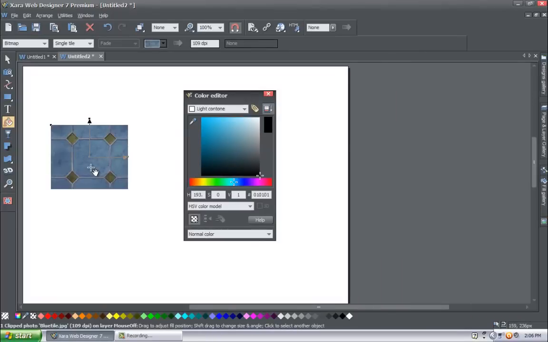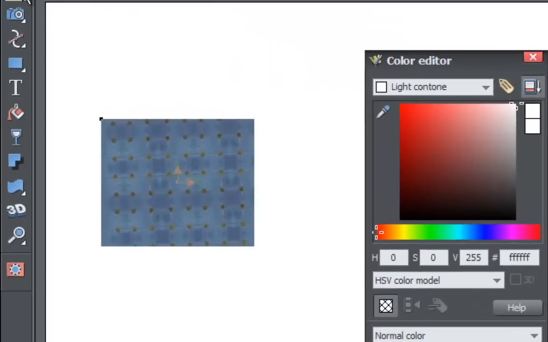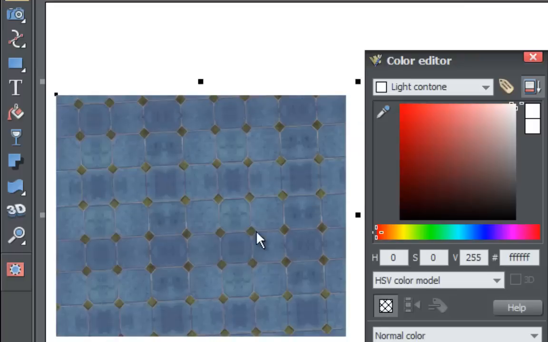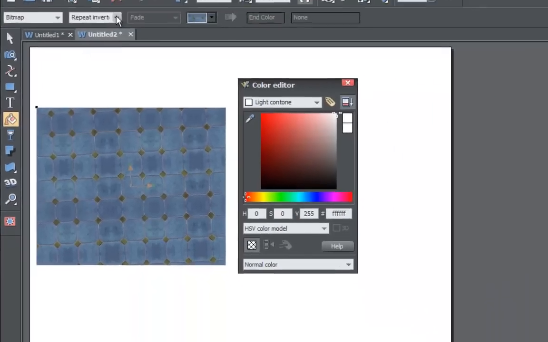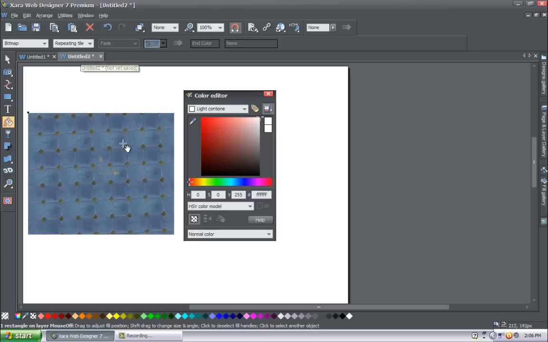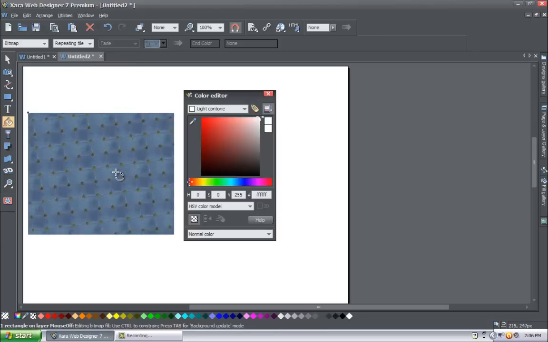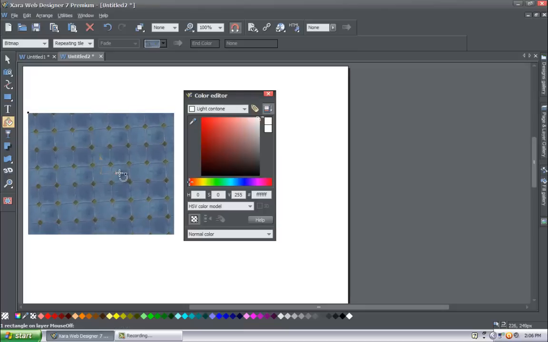Now it fills this square with tiling, and we have it set to single tiling by default within your info bar, and we're going to set it to repeat tiling. Well, I'm sorry, repeat inverted, and we'll drag it inward, and you'll notice that this pattern repeats seamlessly. You can't see any defects in it. It seamlessly repeats from all directions. So let's go ahead and select fill tool again. But if we set it to repeat tiling, you still can't see it. It's still kind of seamless, but sometimes you'll see defects if you don't choose repeat inverted.